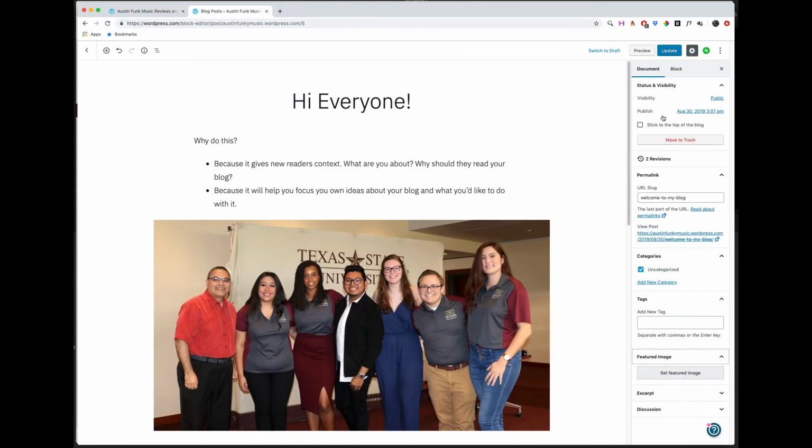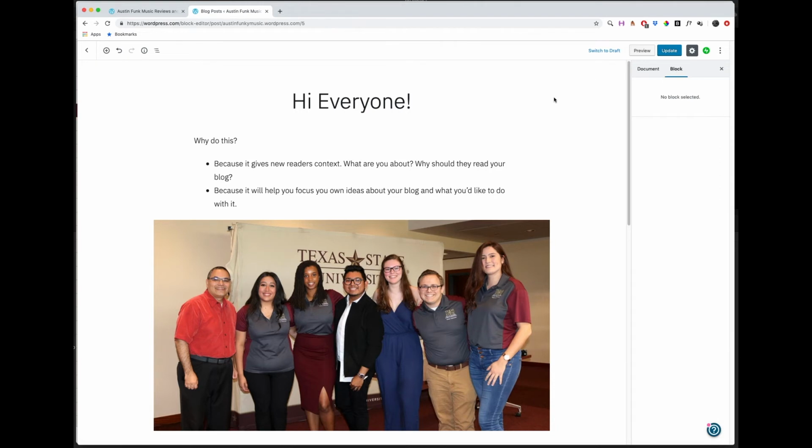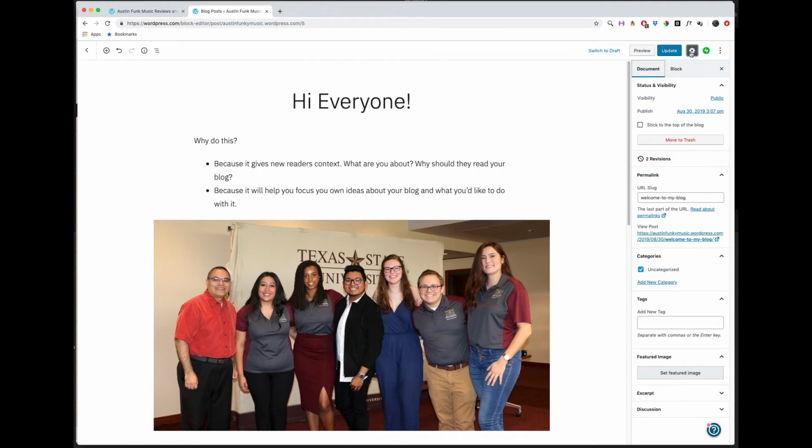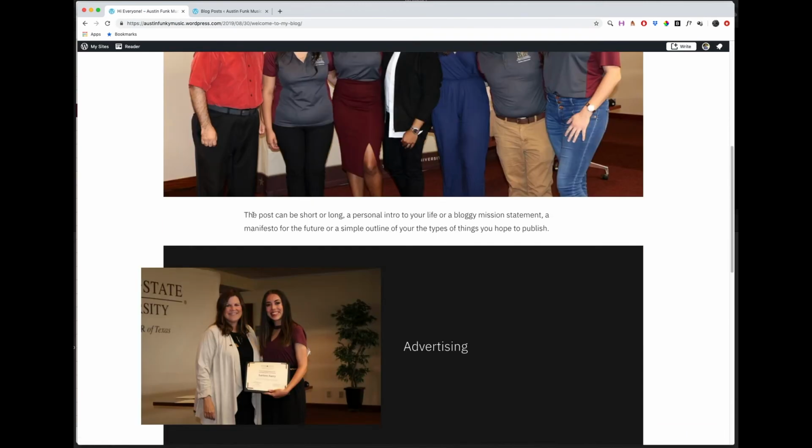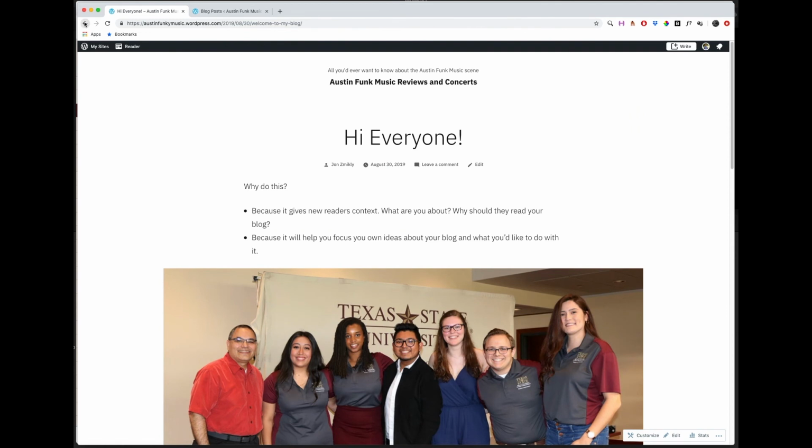Then you've got some block content. If you chose a certain block, you can add some extra if you wanted to get crazy with CSS and some coding, which we will do later in the semester. You can do that as well. When you're done, just go ahead and press update, and you go to your website and refresh. You'll see that whatever you did on that page will be updated on that particular post.